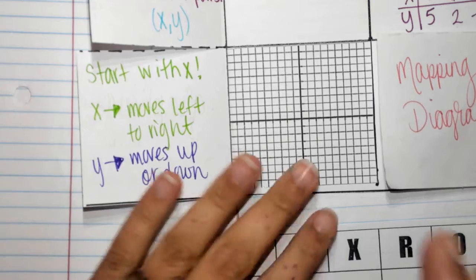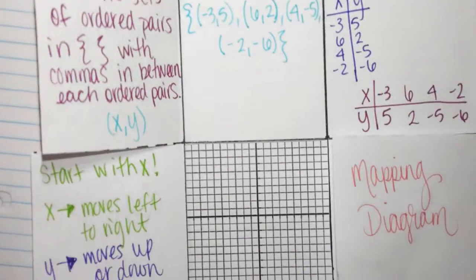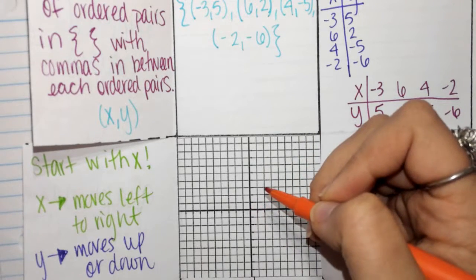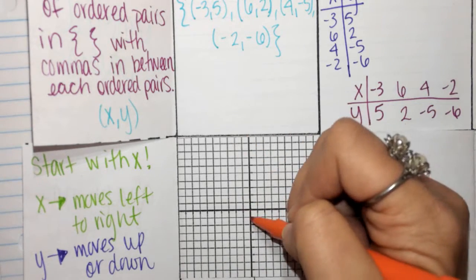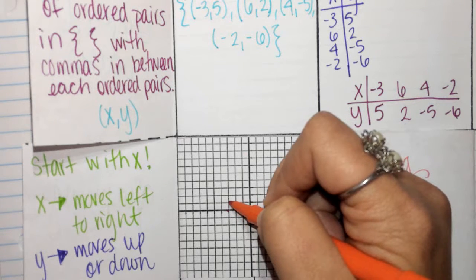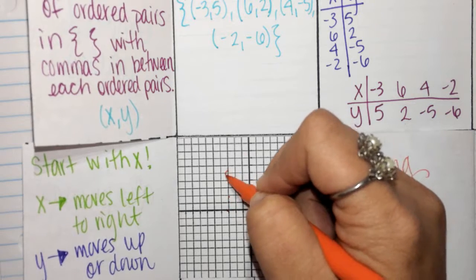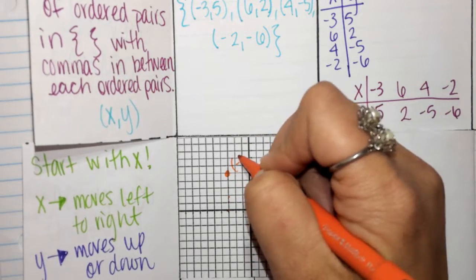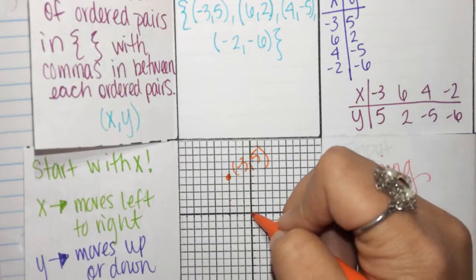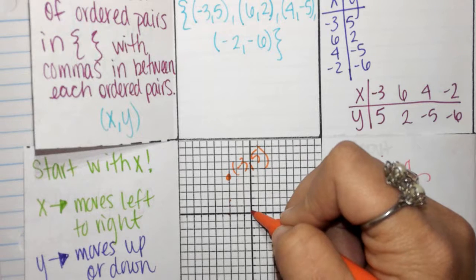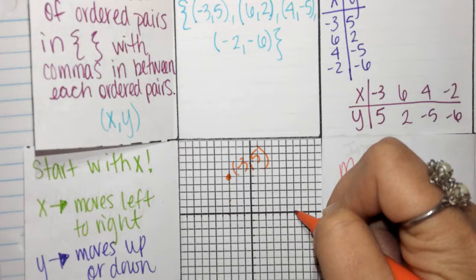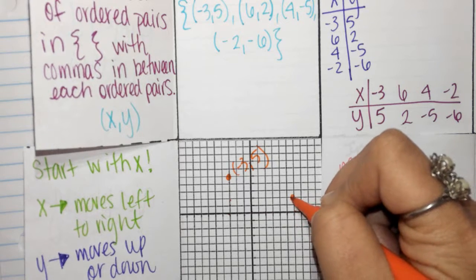Alright, so let's start by plotting -3, 5. How do we get to -3, 5? Take a point. And then? Good. Take a point. Jarrett, tell me how to get to 6, 2. From the middle, you want to count 6 spaces to the right. And then go up 2. Great. Take a point.